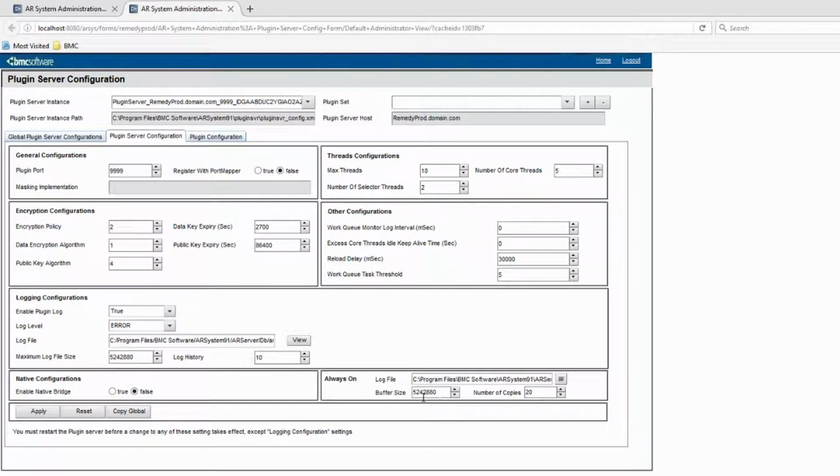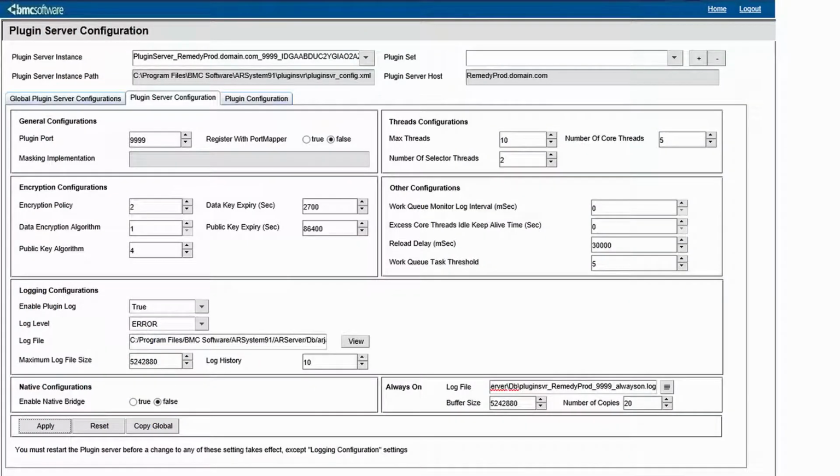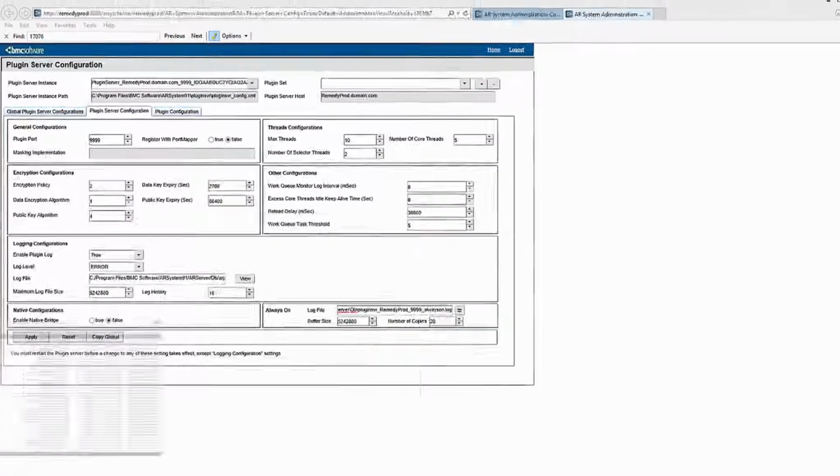And here you can set, again, the maximum size for that logging and the number of copies, as well as the log file name. And you notice that the log file name contains the port number, so it's easy to identify. The plugin server always on log gets generated exactly the same time that the main always on log gets generated.